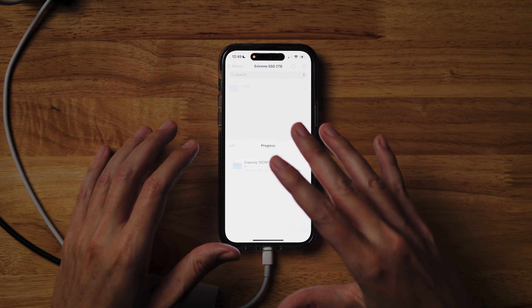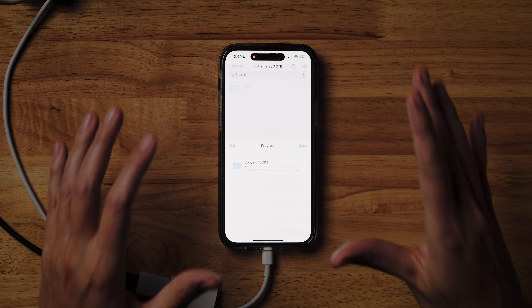The app estimates approximately three hours and 17 minutes to copy all 256 gigabytes from the SD card to the SSD drive. When it comes to speed, this is pretty slow — somewhere around a little bit faster than one gigabyte per minute. For context, I tried this same test using the dongle with a laptop and that took about an hour. Then I plugged the SSD and SD card directly into my MacBook Pro and got everything transferred in about 20 minutes. So if speed is important, a laptop is definitely going to handle this faster — this takes upwards of three times as long.